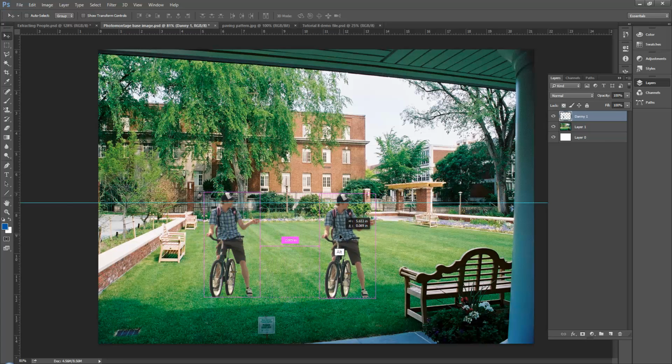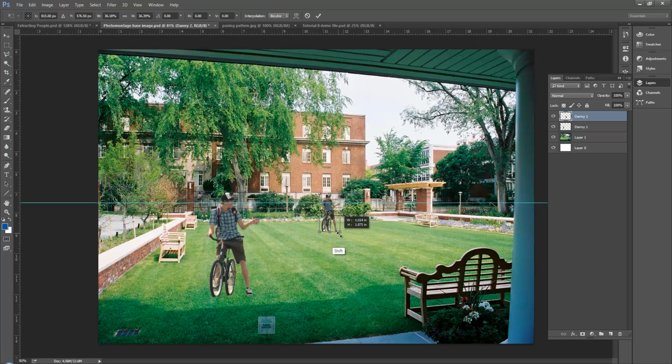Now, before I take him anywhere, let's use the move tool and just do a move copy. So again, I'm holding the Alt key down with the move tool, and you can see since I didn't have a selection active, it just made a new layer. We can call that Danny 2. And so now I'm going to do some transformations on Danny 2. So I select the layer, Control T, and you can see I have my handles visible. Now I'm going to shrink him down, something like that.